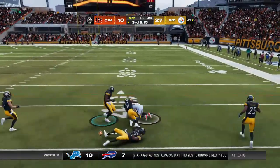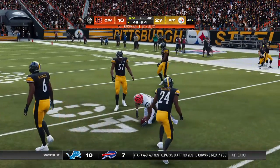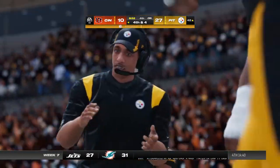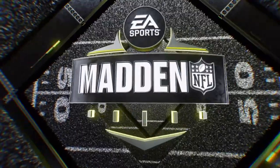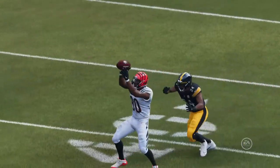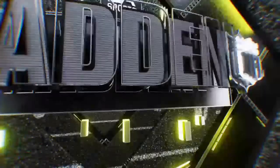Now a shotgun snap as they'll look to throw. He finds his man, complete. That's Collins. And a nice job there defensively. They get him to the ground short of the first, right around the 42. It'll be a gain of 12, but it will also lead to 4th down. Receivers love having the reputation of being go-to guys on 3rd down, and he was fighting like he really wanted to have that reputation, didn't he? I mean, he came very close to making that a 1st down. Broke the 1 tackle, but couldn't spring himself free.